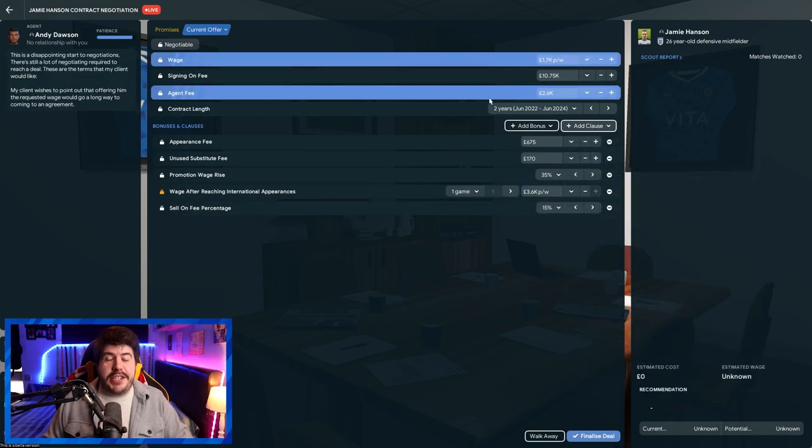Now, they're going to keep rejecting it at first, but you just have to be persistent, especially with a patient agent. And eventually, if you push them hard enough, they should agree to it. But just be careful with this, because if they ever do get that elusive cap for whatever reason, your wage structure is about to be hit with a tidal wave of hideousness. But we move.